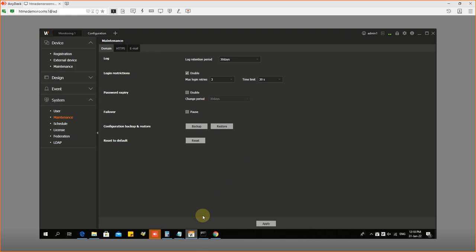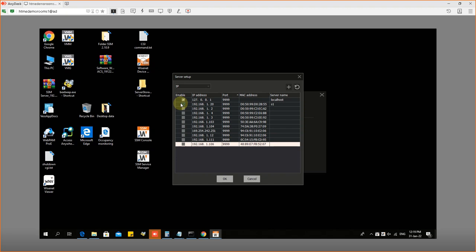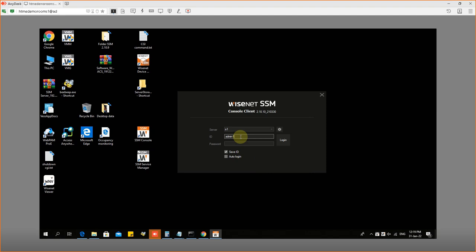Now, after you finish the core application, install the client. Once you install the client, you will have an interface which looks like this. If you have only one PC, it's okay, you can use 127.0.0.1. But when you have multiple PCs, you enter the IP address of the first core PC, because as a client, you will log into the core PC. We will create a default admin account. Okay.